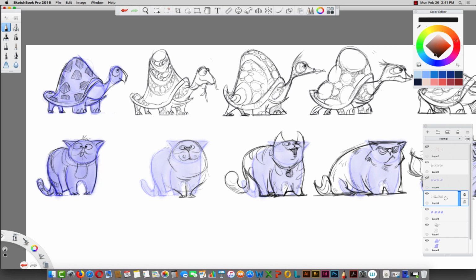This isn't working. The reason why it's not working, just to explain it, look, the distance from here to here is almost the same as that and as that. So there needs to be more variations of shape in there. So let me just hit Command Z. I'm going to undo some of this. I think part of that answer lies in that upper face and what I do with this. So maybe I need to tuck his lip up just right underneath there under his nose. He needs to just go like that. And then that needs to come down a little bit more. Like this. You just got little fangs that come out.